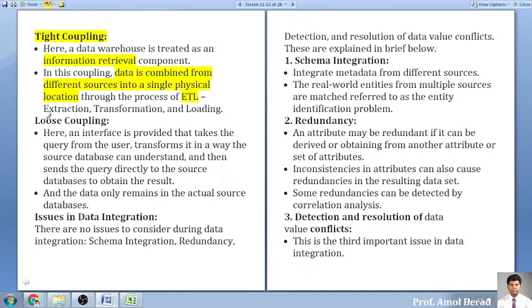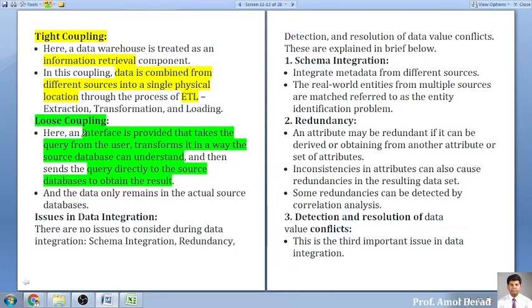But whenever we talk about loose coupling, what is it? An interface is provided that takes the query from the user, transforms the query in a way that the source database can understand, and then sends the query directly to the source database to obtain the result.